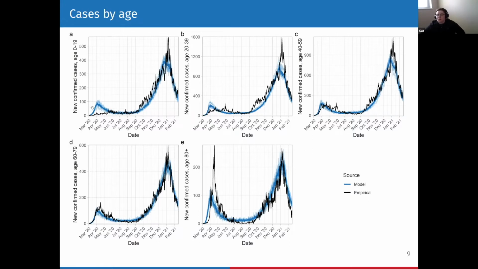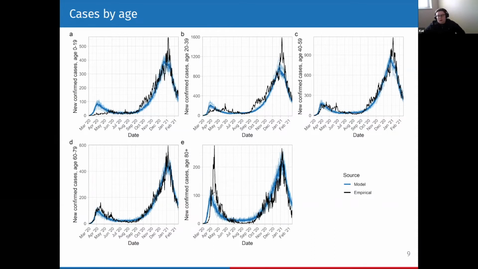We're maybe a little bit off towards the beginning, in that March to May period of last year, particularly in the youngest and oldest age classes. In large part, probably this is because it's hard to decide on the functional form or the mechanism by which you understand that testing was working at that time, in terms of who was being tested, what the threshold to be tested was, and so on. And as well, the fact that our model is not explicitly accounting for congregate living spaces, so things like long-term care homes where there do tend to be outbreaks.